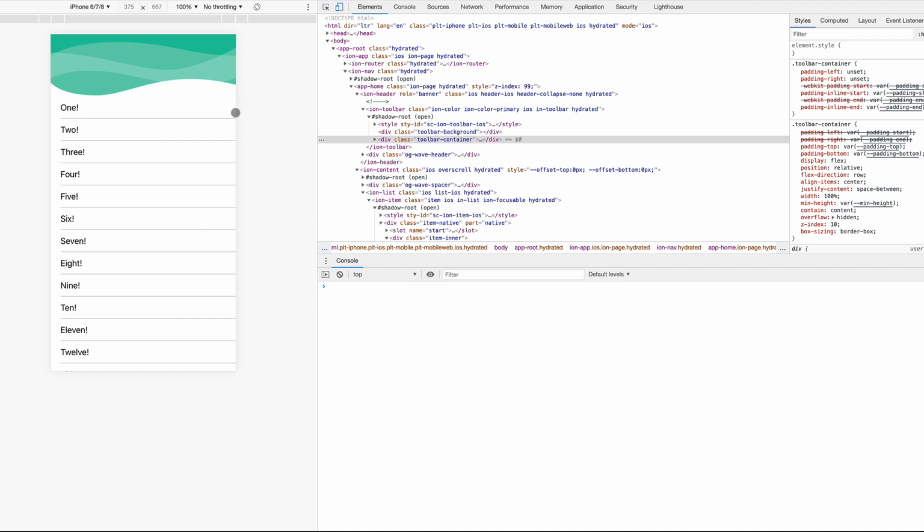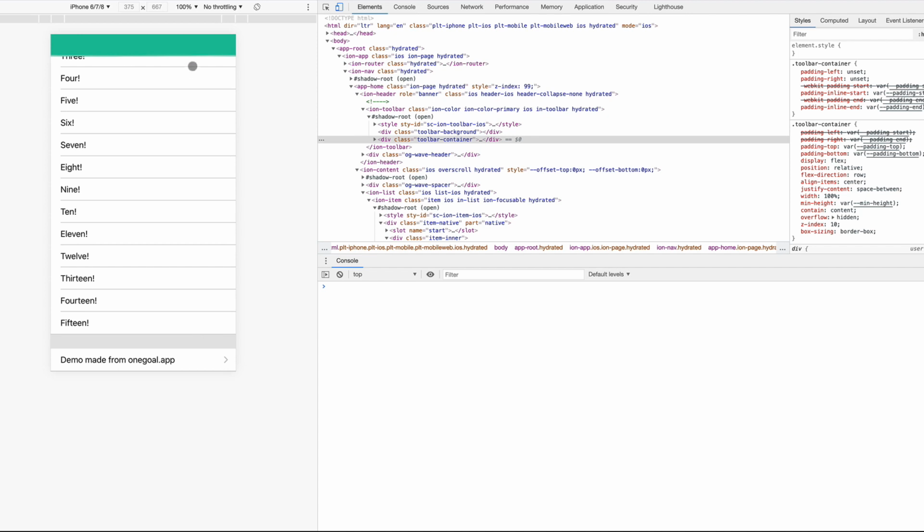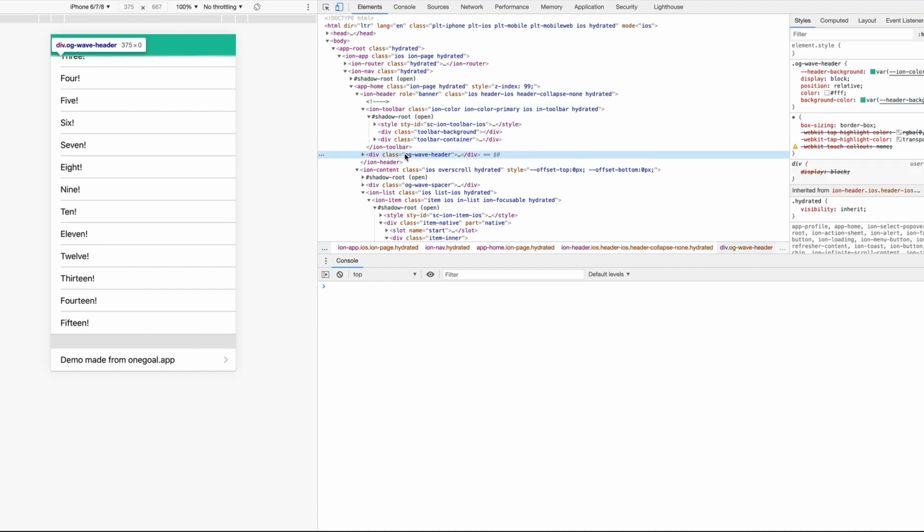So it looks like we have this very sort of complex header component here with all these fancy waves going on, and of course it's animated as we scroll. If I just scroll down quickly here, we can see this is what the header looks like when the animation is finished, once we've scrolled down far enough to get past that. But all we ever really have here is just the standard Ion toolbar component, and then there is an SVG beneath that that is being animated. So right now, it has no height, it's not currently visible, so we just have the normal header. But all that happens is that this SVG is overlaying the normal header here and animating as that happens.